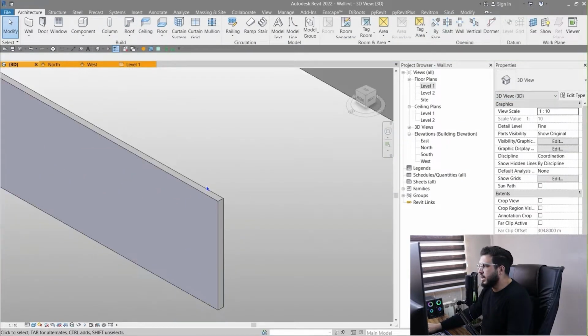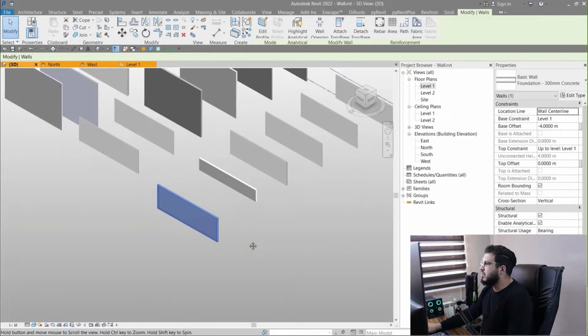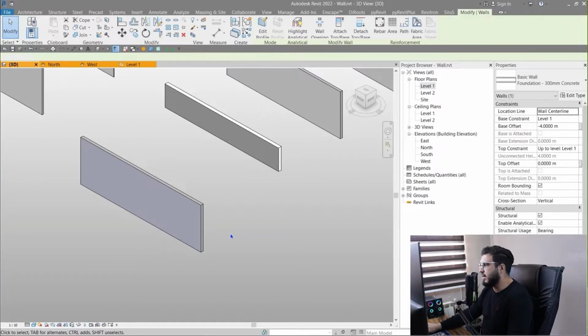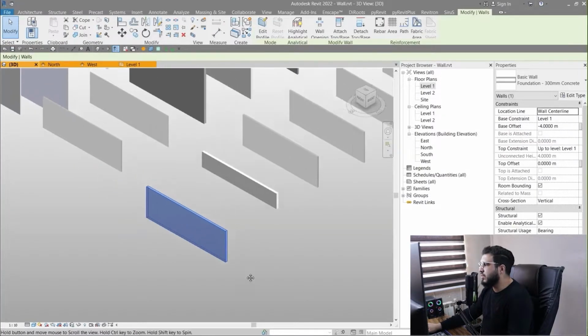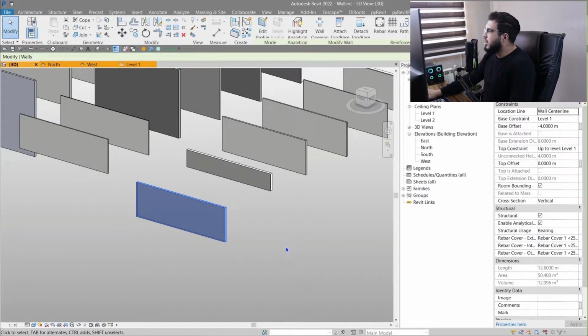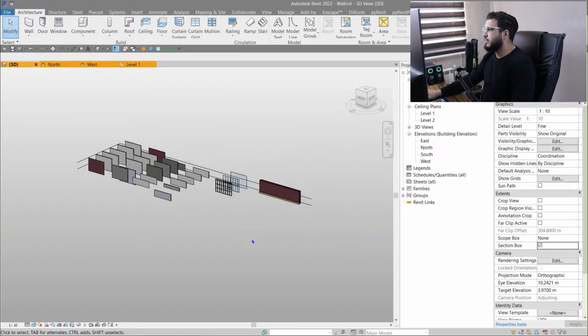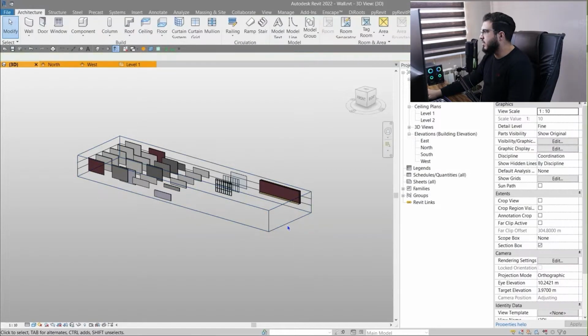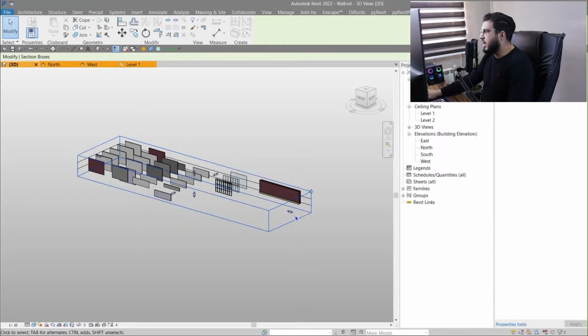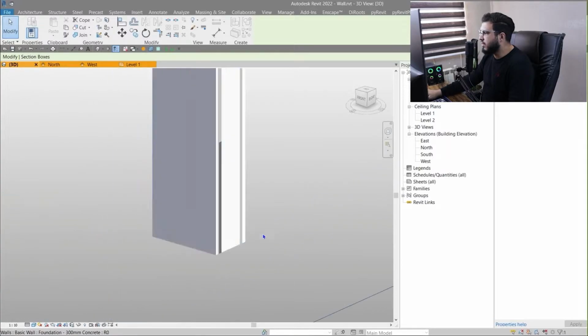We can't see any layer in here. To see it, you need to go in section, or you need to create a section for this wall that we have in here. To create a section for this wall, we can use the section box tool. To use the section box tool, you can activate it from properties, and you have to activate the section box, and then you have the section box in here when you turn it on, and you need to adjust the region of it manually to see the details of the wall that you have.